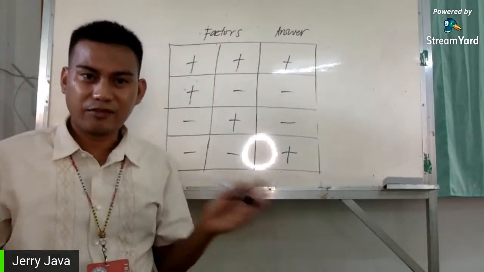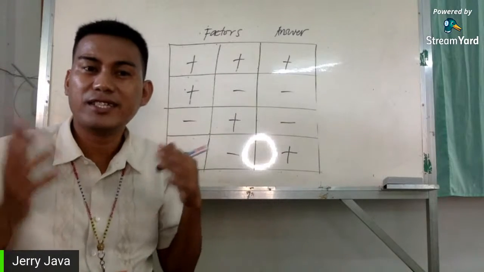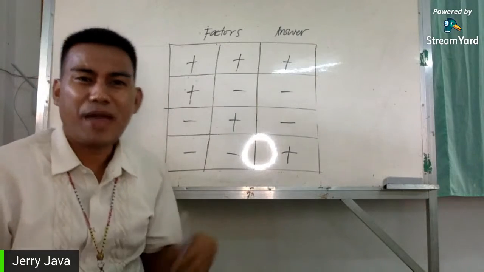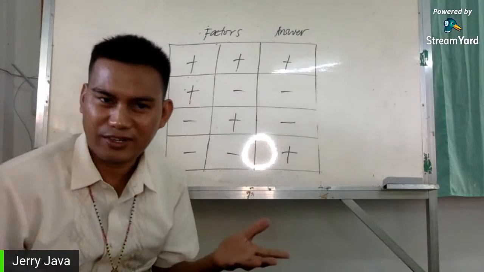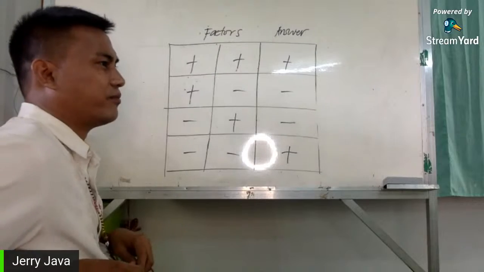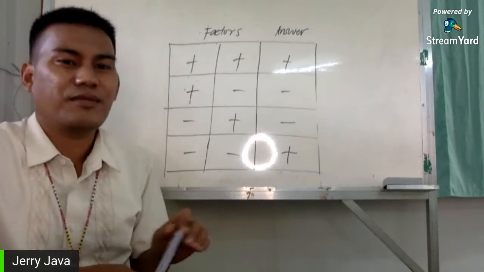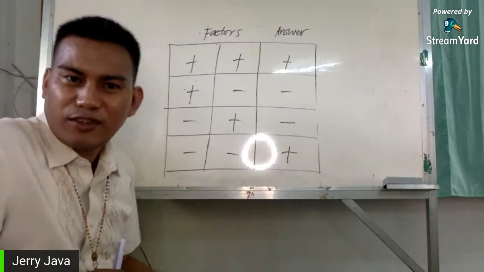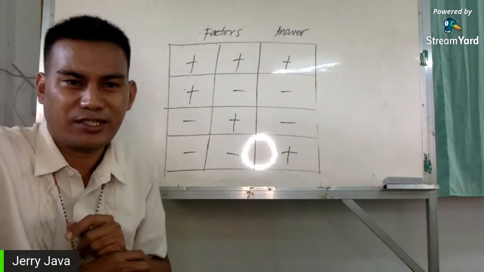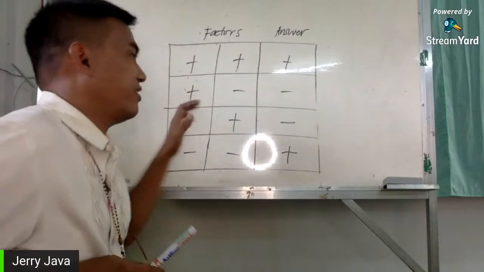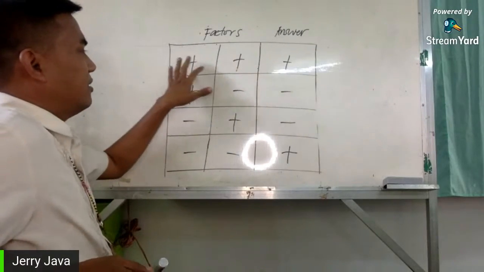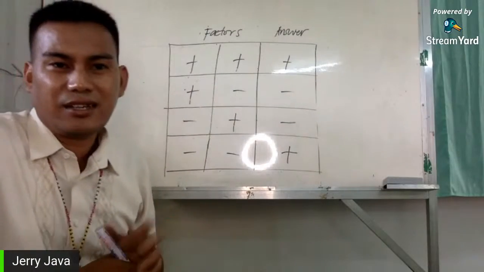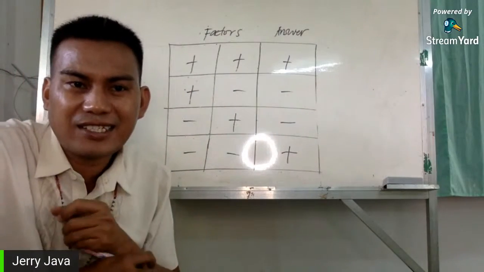Okay, done. Let's apply this in our real life. Let's apply this to our friends. You know friends, right? We have friends who are bad and friends who are good, friends who are positive and friends who are negative. Positive influencer, negative influencer. Let's consider positive as friends, and the negative, our enemies, as negative.